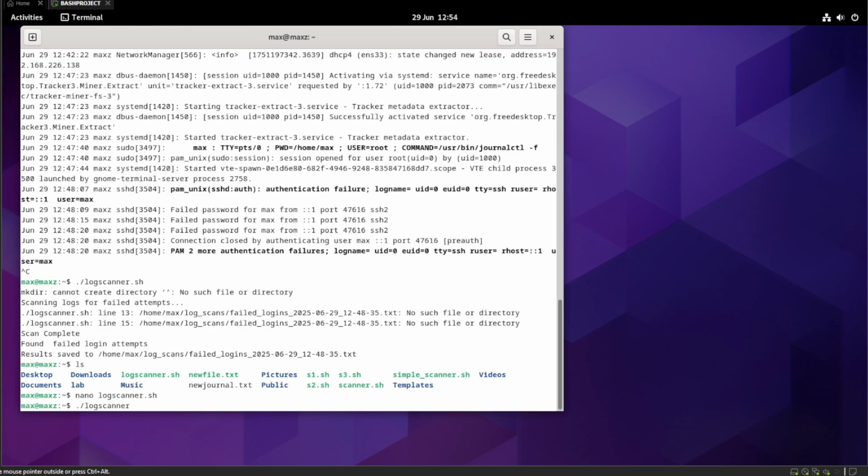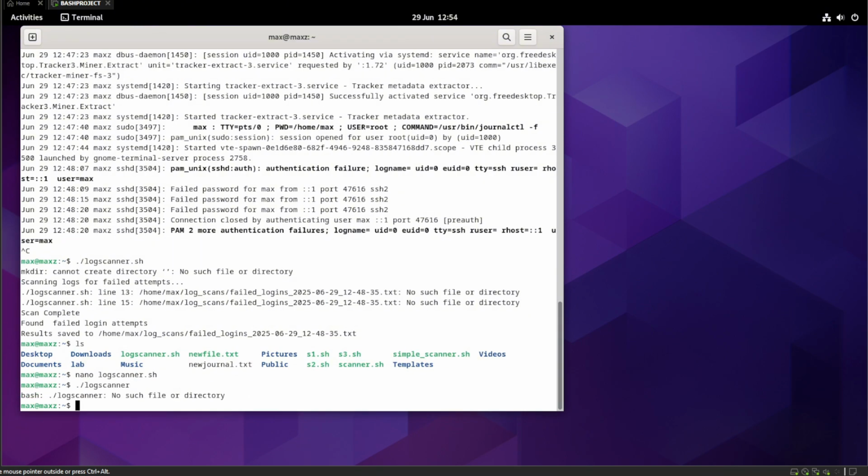So when I ran mkdir -p output dir, it didn't know what I was doing, because that variable just doesn't exist. So the directory can't be made. Running it again.